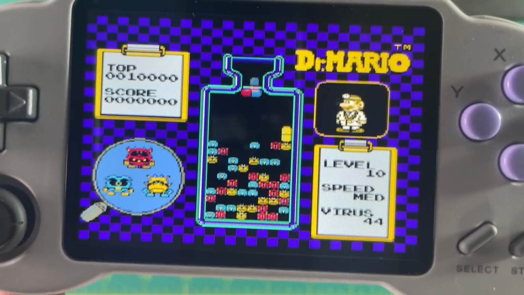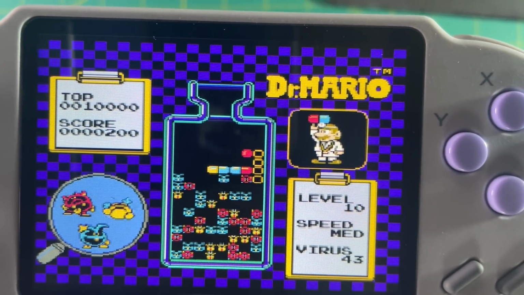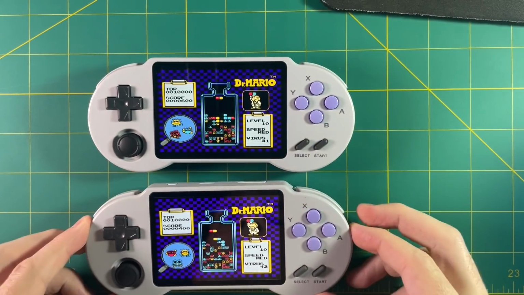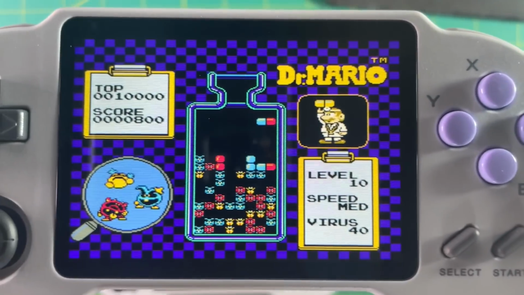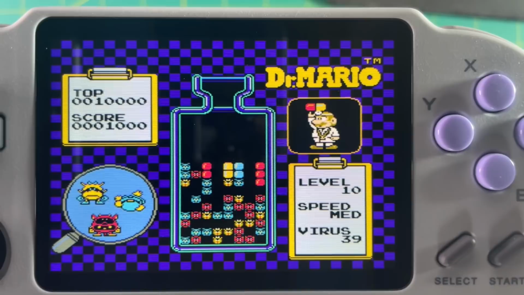So for example, here's the original emulators you can see here, and this is on my prototype console. And you can see it just looks terrible. Everything's pixelated and just kind of skewed. And then here you have it with the new emulators using RetroArch, and they look great. Nice and smooth, everything is crystal clear.